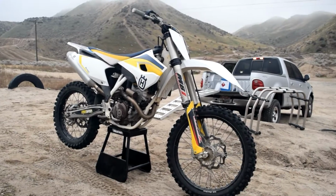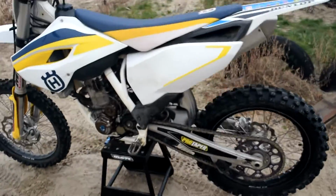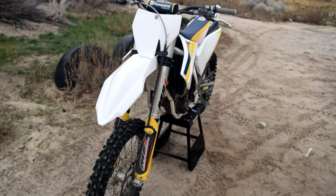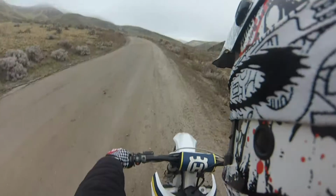This is going to be a real review though. This is going to be something that you won't see a lot around the internet because a lot of people have to be kind of nice to the manufacturer. But it seems like a strong running bike. I mean, this thing will rip on top.